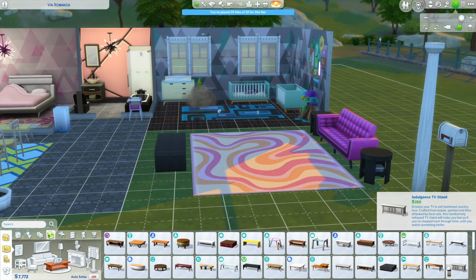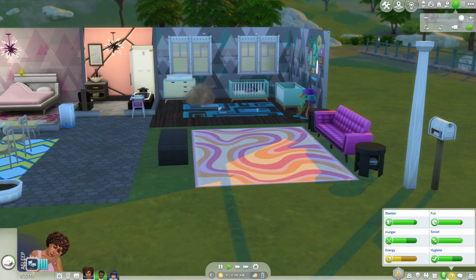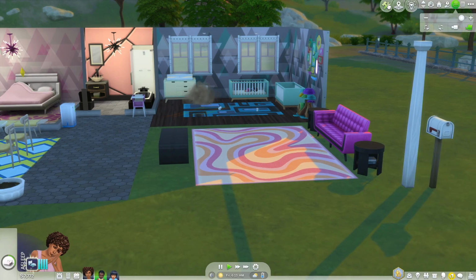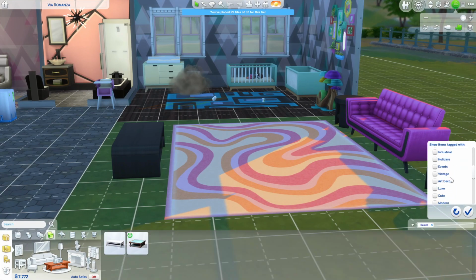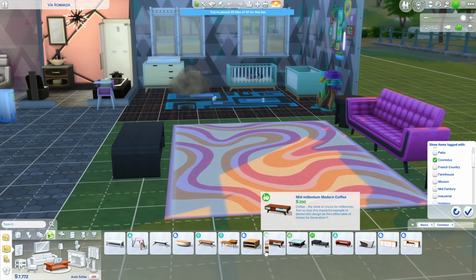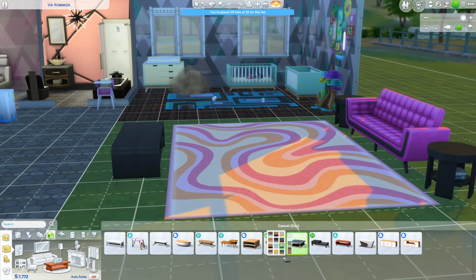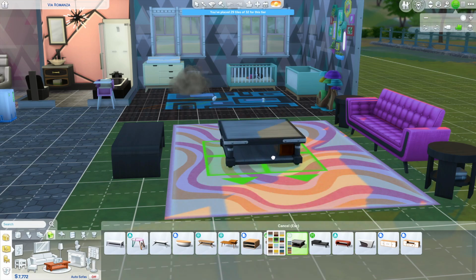What is the stuff that she likes? Is it Cosmolux? You know, I really don't know. Let's take a gander at her Cosmolux and basics. All right. We need a coffee table that is either Cosmolux or basic, maybe. I want a big one, though. That's not good. This one is the only one I see. And the colors... I mean, I guess that'll work.